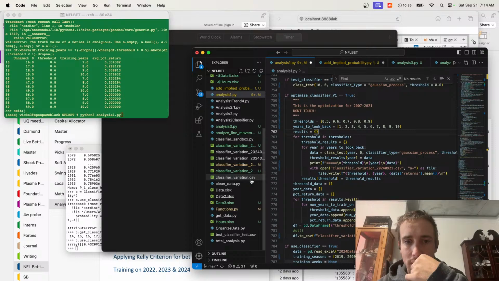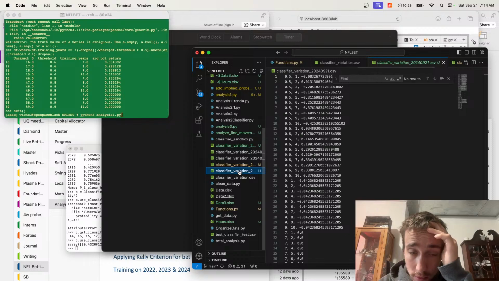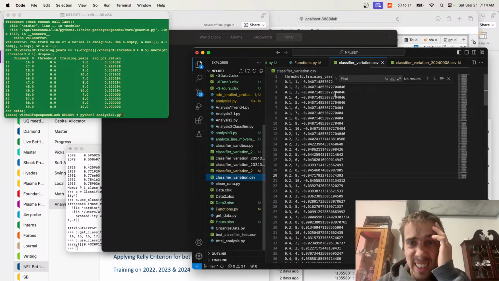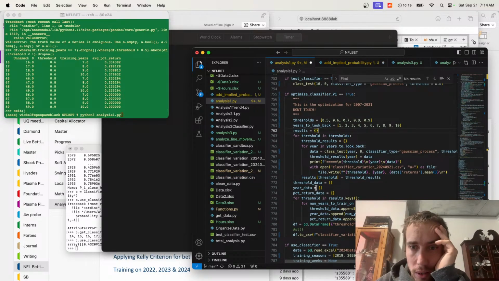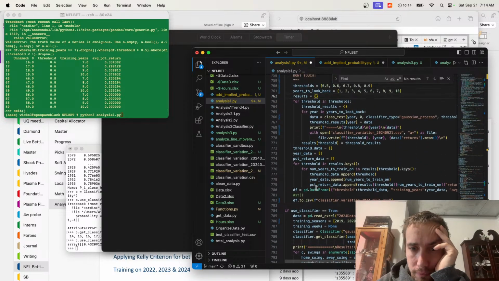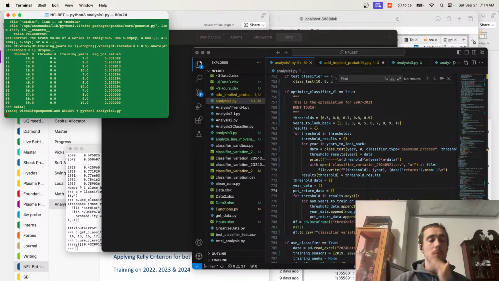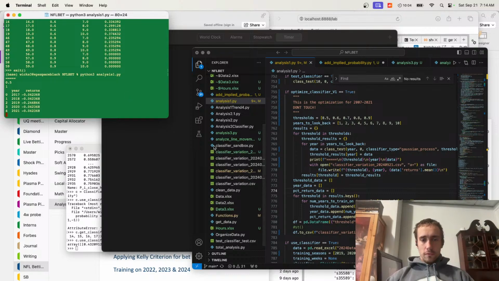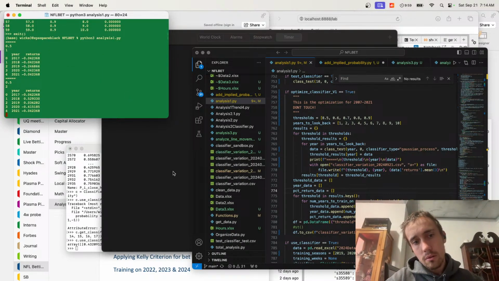Classifier variation. Delete that. Go back to here. Okay, now we can run it. Very good. Okay, so that's running.